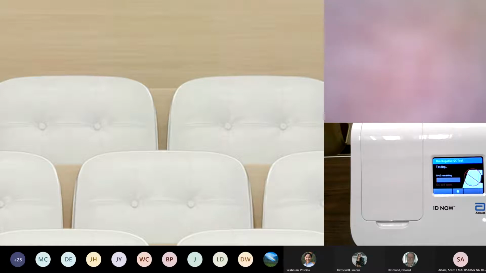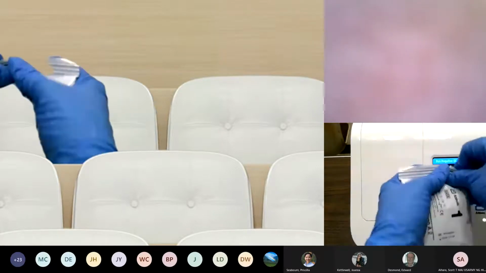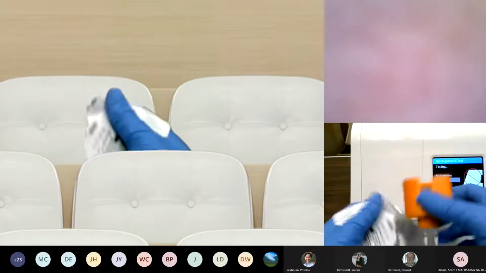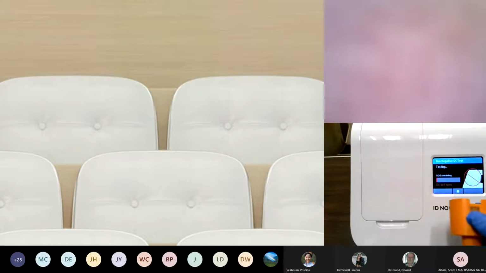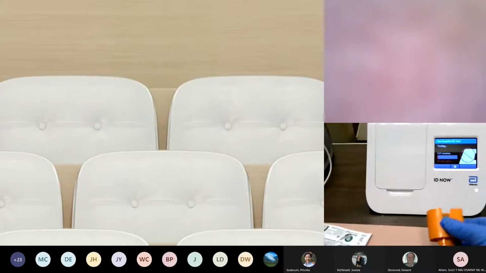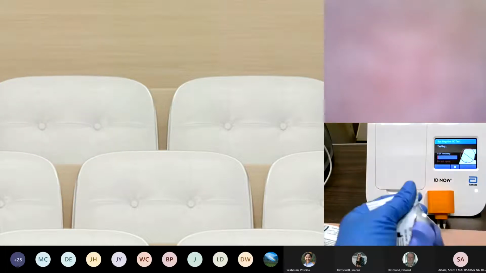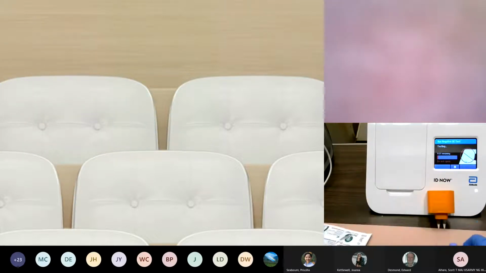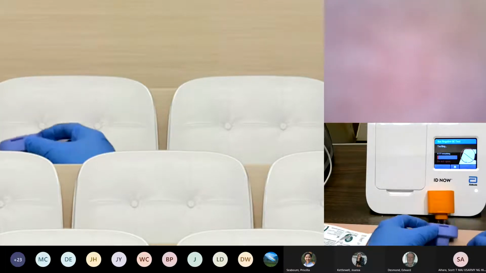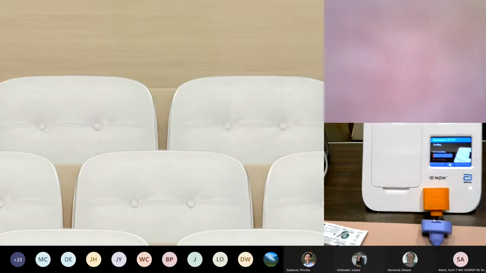Now, I want to show you what happens in that step 5 portion by showing you what happens with these cartridges outside of the instrument. So let's imagine we have an instrument right here.